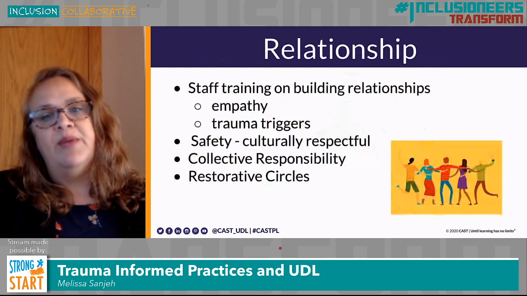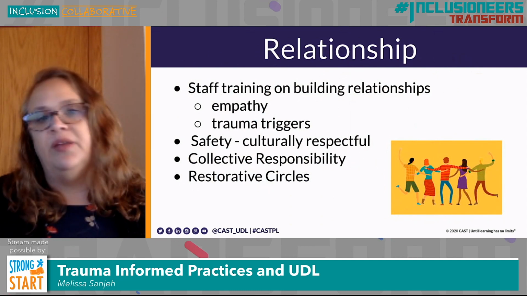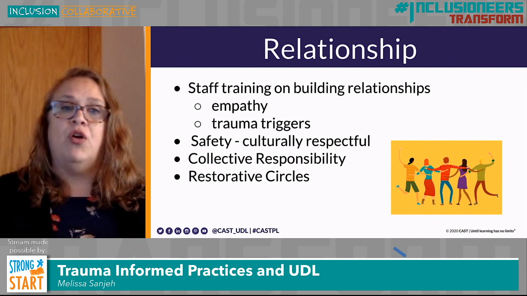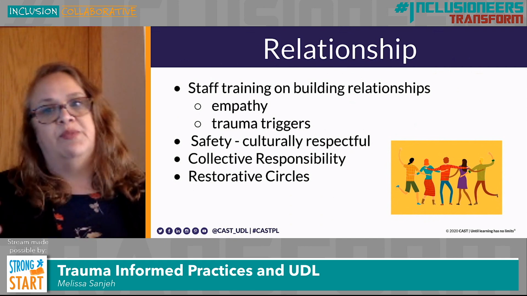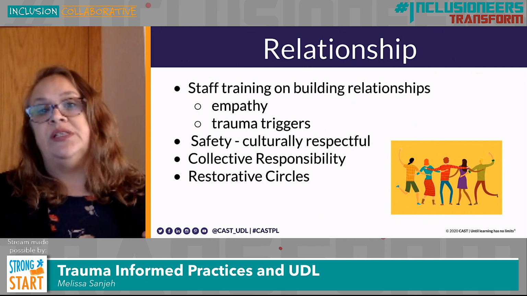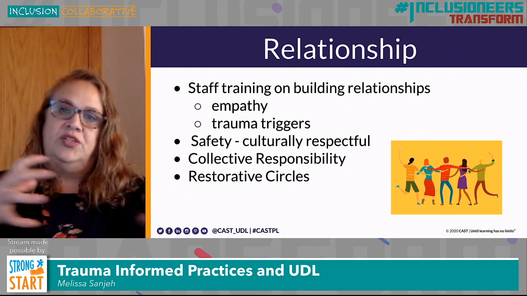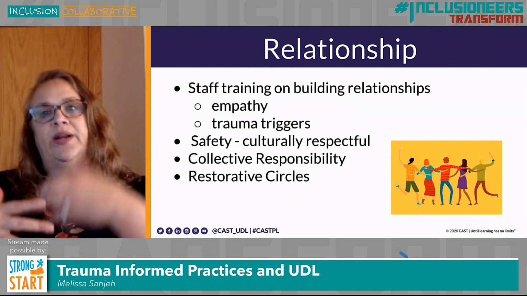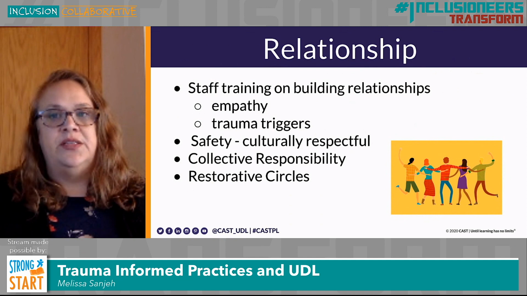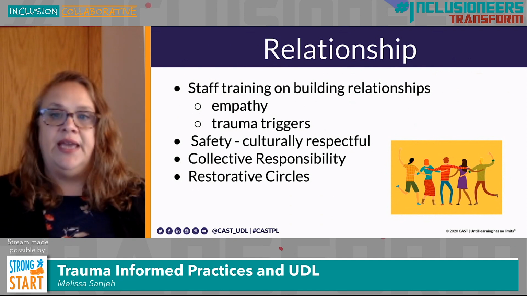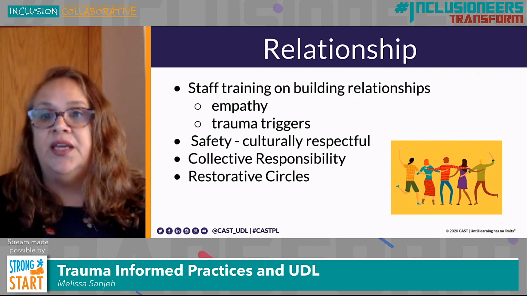So when we think about relationship, we had some training on empathy and trauma triggers for our staff, and staff training on building relationships, in particular relationships across cultures. We wanted all staff to leverage their relationships to support that relationship building between coworkers and students. So if for some reason a student responded to one staff member better than another, we leveraged those relationships and tried to build those. The English teacher would help the math teacher build that relationship with the students. We were all trained to identify trauma triggers for students and work to mitigate them. So whether that means trying to maintain a peaceful environment, allowing a student to choose their own seat.